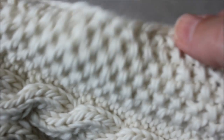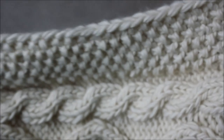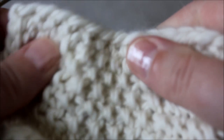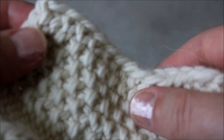So continue knitting as long as you want. Mine was about 17 inches. 15 inches is normal, but I knit an extra because this wool does shrink when you sew it. I'm very picky with my measurements, and so I knitted an extra 2 inches just in case, because it's merino cashmere and it will shrink a bit, and it's so super soft. So I did knit extra just in case. If you want, you can do it the same way.